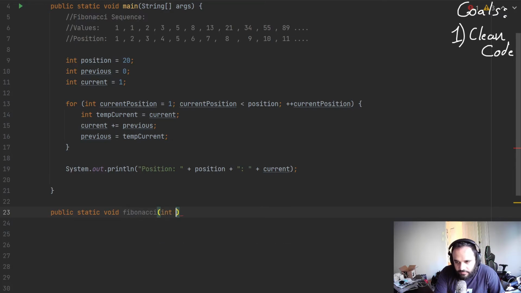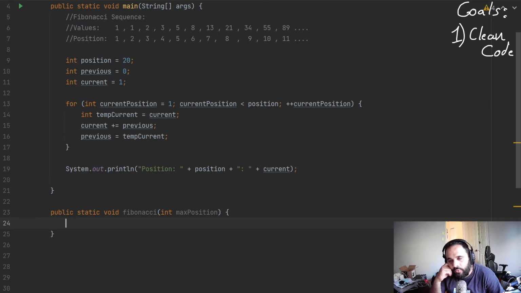So let's say this is the max position. Now, as previously stated, we need to specify when we are ending this. So we could do it two ways. We could start from position 1 and reach the top. But can we start from the max position and reach the bottom? So let's say if I started at position 11 and I wanted to reach position 1.